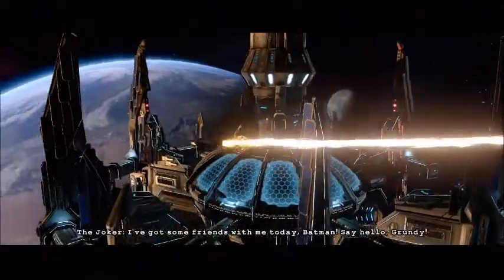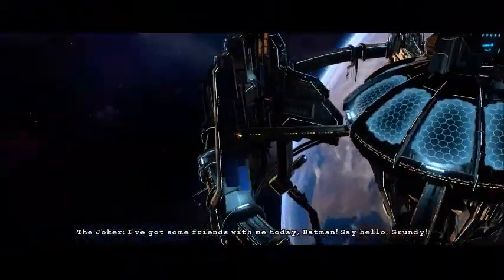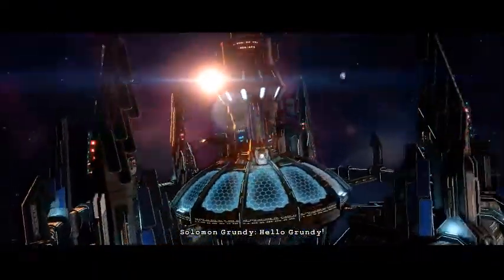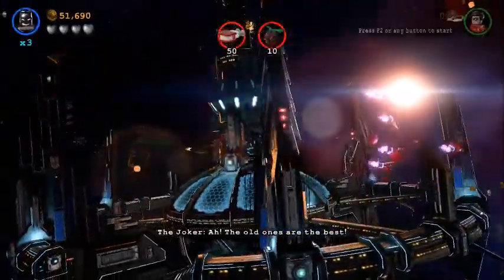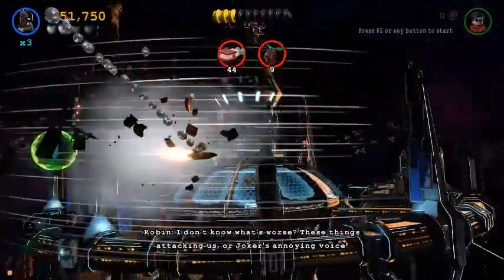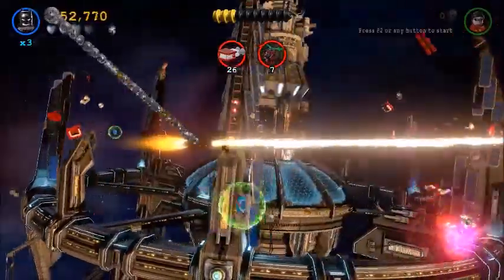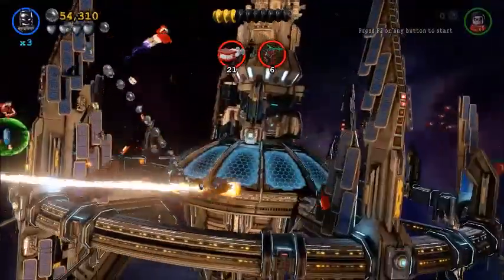I've got some friends with me today, Batman. Say hello, Grundy. Hello, Grundy. Ah, the old ones are the best. I don't know what's worse. Things attacking us with Joker's annoying voice.